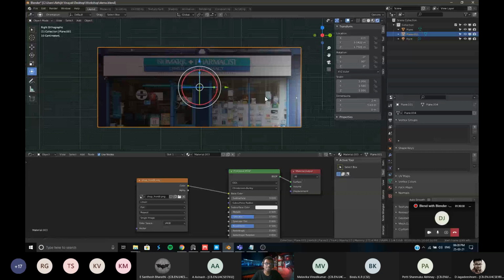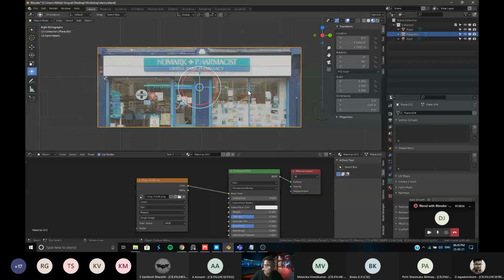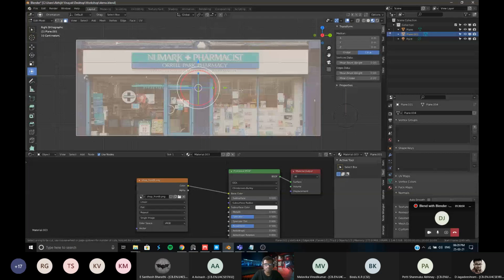Okay, now how you can convert these images into 3D, right? So now get into edit mode using Tab, and there's another shortcut called Control R. Okay, when you do Control R, you're basically cutting. Just go to an edge. You see how I can bisect this thing, or if I just go here, it bisects like this. You can't do a diagonal. We can only do straight edges.